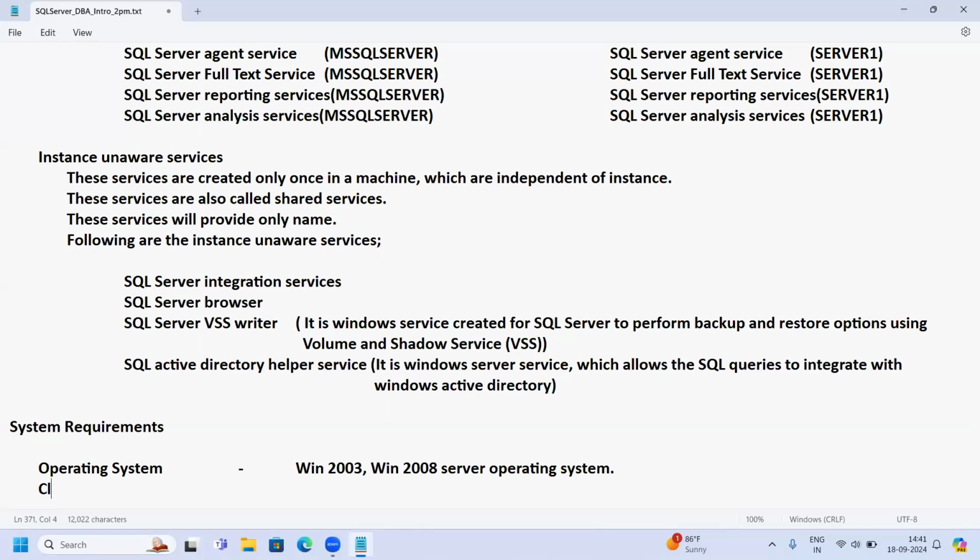What about clients? Clients can be on any OS: Windows XP, Vista, 7, 8, 10, 11. Even Linux or Unix can be a client.